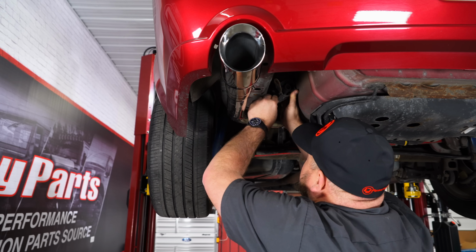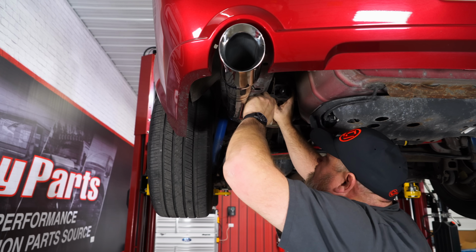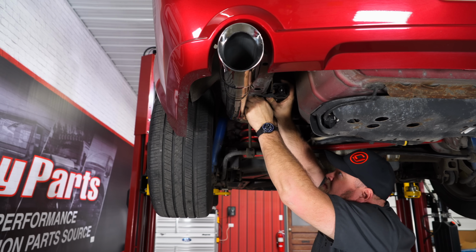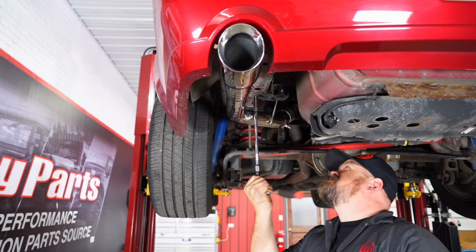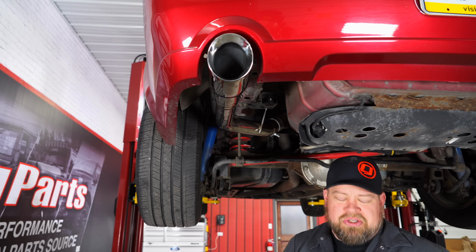All right, now we can install the second factory hanger. All right, repeat the process on the other side, and your installation's finished.